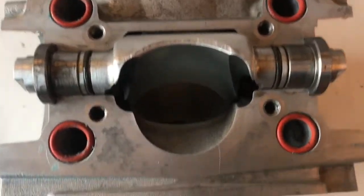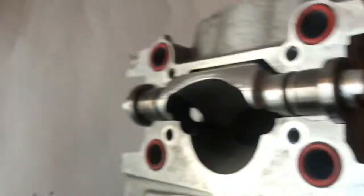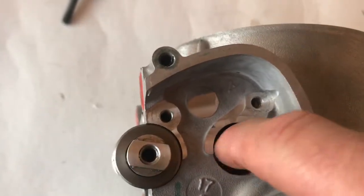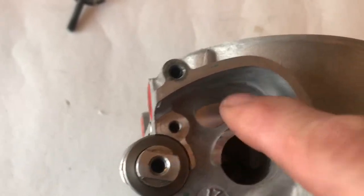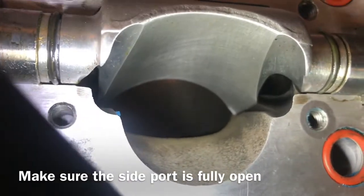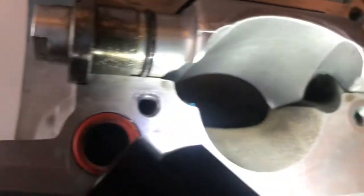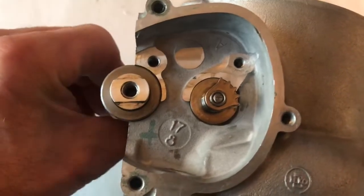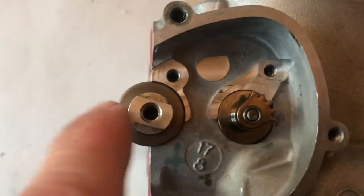Now you understand why we have to put the stuff in here - we'll turn this over and do the left side. What we're going to do is put this control flap in here and the plate - the one with the L on it, on the left hand side of the engine. We're going to put some grease around that. Put her in there, push that down, and then we're going to turn that to the back so the teeth are pointing to the back. Install the power valve and install the side valves. Make sure it's completely full bore in there and leave it like that. Basically this side valve is fully open, in the position when the power valve is right at the top - it just makes it a bit easier for when we're putting the next bracket on.